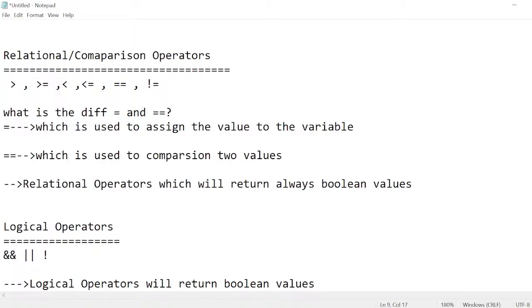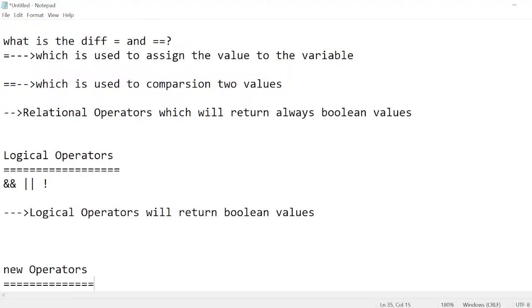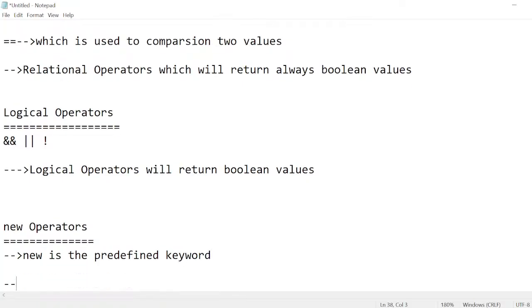The new operator. New is the keyword, a predefined keyword, and the new operator is used to create the object.